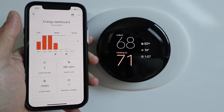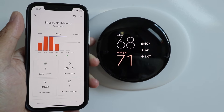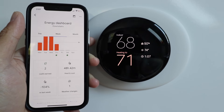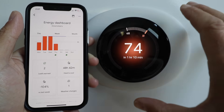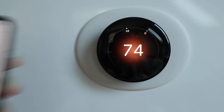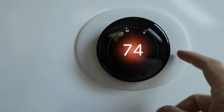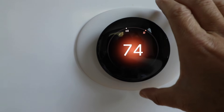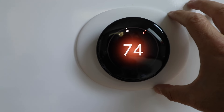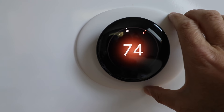After using this for a month, the things I like most about this newest generation Nest thermostat are its inclusion of temperature sensors and its slick design. It has a frameless design where the entire front is glass — it turns very smoothly and feels very high end. The screen is bigger than the base it revolves around, so it almost looks like it's floating from afar. They also include a backer plate so you can cover up holes from your existing thermostat without needing to patch the wall.